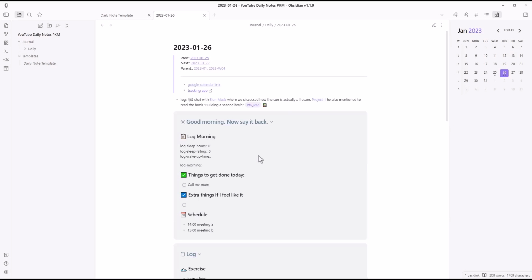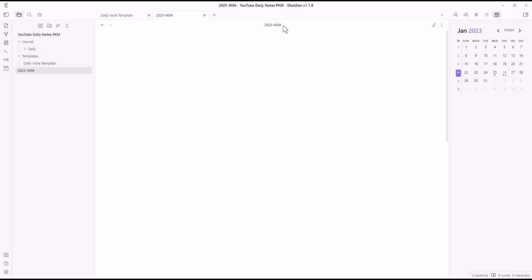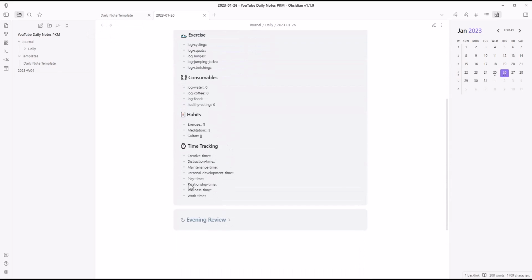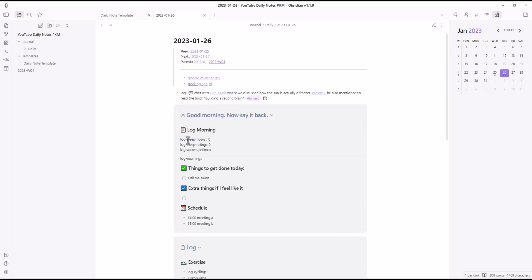I don't think we'll touch on a monthly just yet. Maybe that will be in upcoming videos, but we'll create a weekly note for week 4, and we'll be able to automatically tie up most of the information that we have put into our logs, consumables, time tracking, all of those nice little things. Log sleep hours will be channeled automatically into our weekly note.